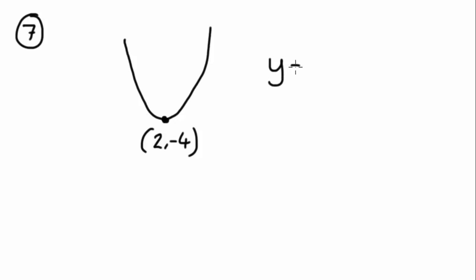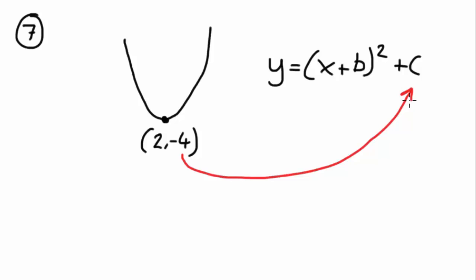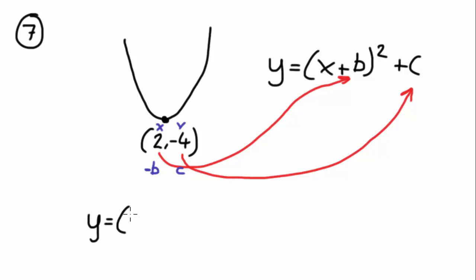You've got a wee generic equation. Okay, this is the complete the square equation. And what you need to remember is these values. That's that. And that's that. Okay. Only difference is that is the opposite of what the actual x coordinate is. So if you think about, that's your x, that's your y, but you could also say that's your b, that's your c, but you always flip this sign round, and what I mean by that is if we were to write this, we go y equals x.